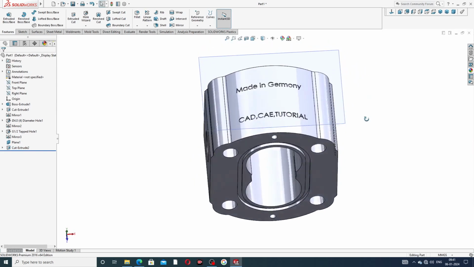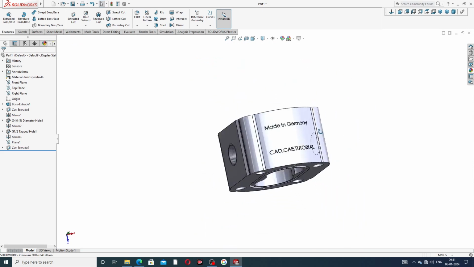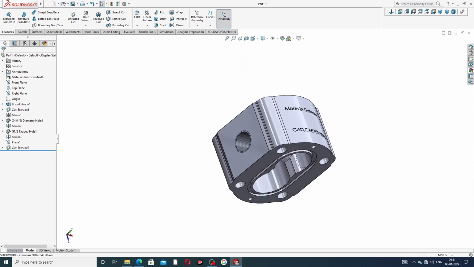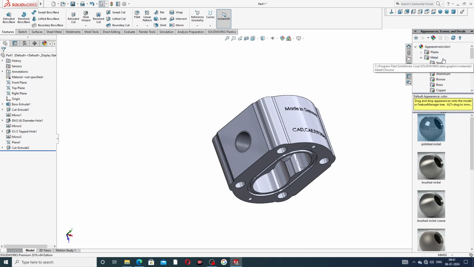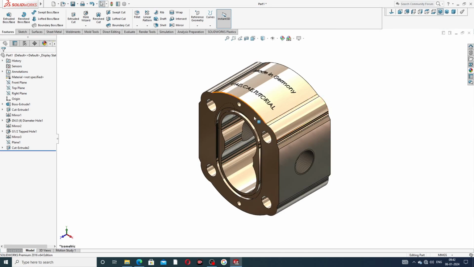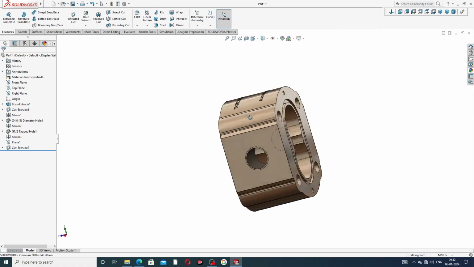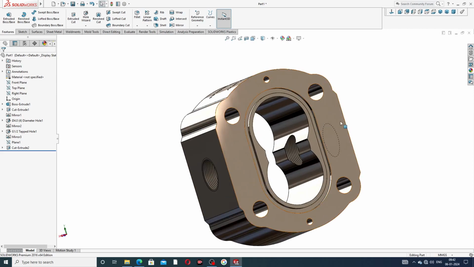And this plane is hidden because all is looking perfect and correct. And the material is applied here, going to Appearance and selecting a metal, this nickel, and all is drawn perfectly and correctly.